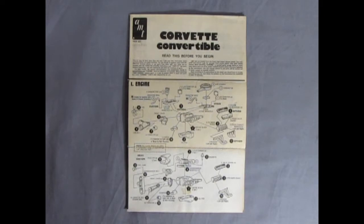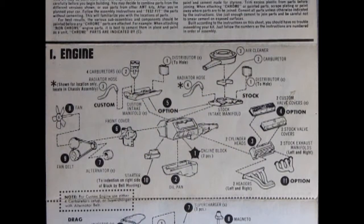The instruction sheet for this model car is very simplified and consists of six panels. Although the instruction sheet is boiled down to six panels, there are a lot of parts in this model kit that make it really exciting — a car produced in the year of the tiger.